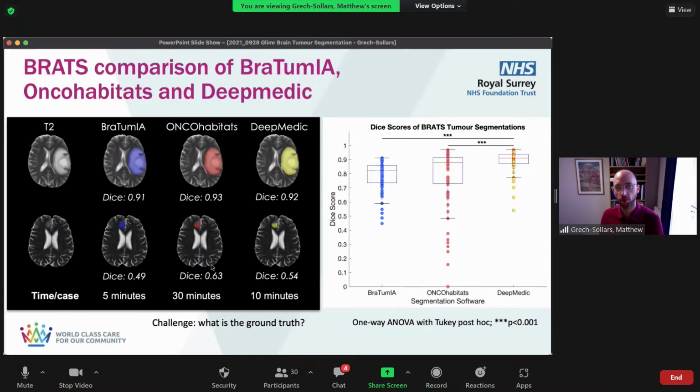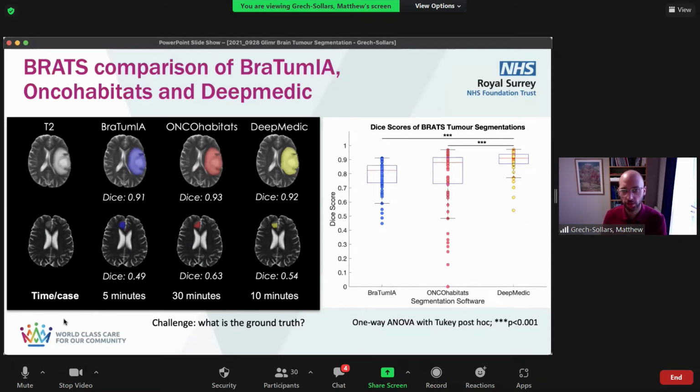So while we have a low dice score, we do question what the ground truth was defined as in this patient. And I think that is probably one of the biggest challenges of automated segmentation and developing tools that are clinically relevant, because we need to make sure that what we're training our data on is the actual truth rather than one person's view of the truth.